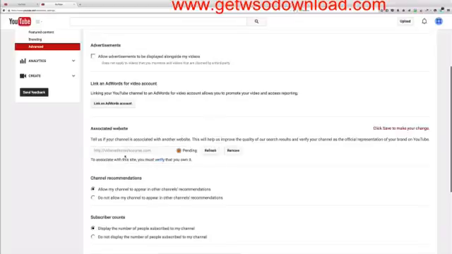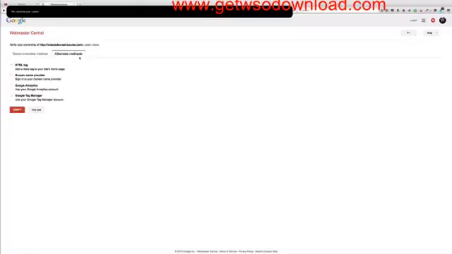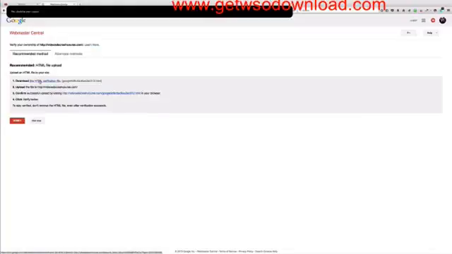All right, now this is going to be pending, and we have to verify that we own it by clicking verify right here. This is where we verify ownership. There's a couple different methods. The easiest method by far is this HTML file upload. There are some alternate methods here with the HTML tag, but the easiest one is this. So we're going to download this file. We'll click save, and it's been downloaded, right?